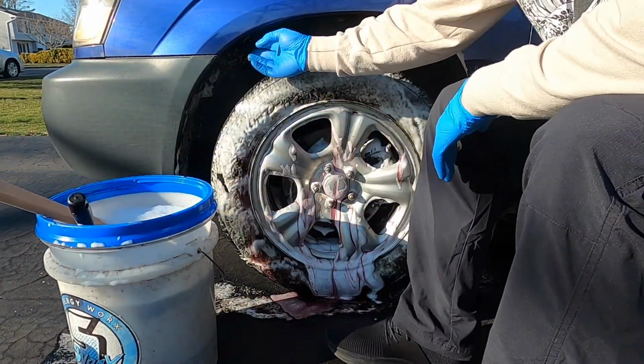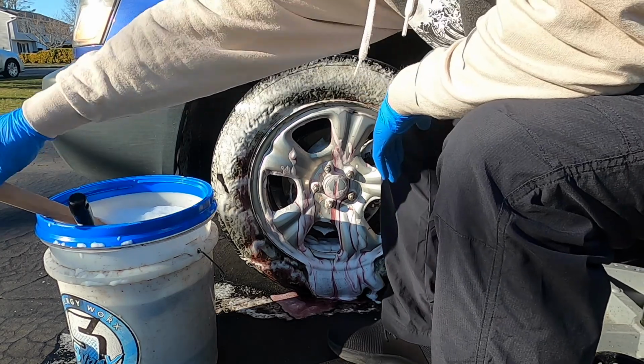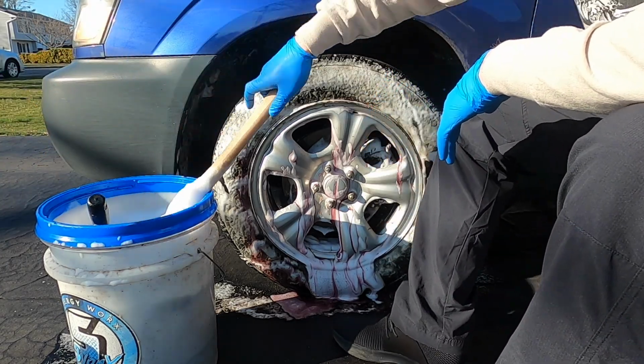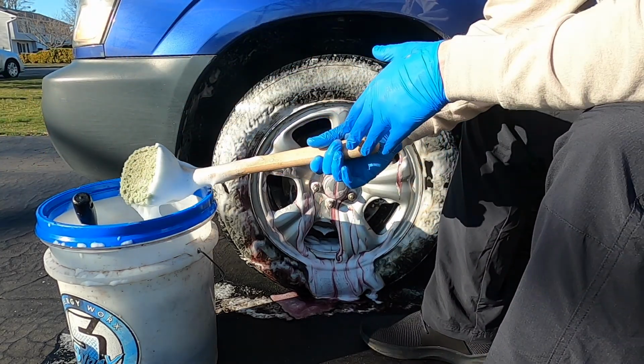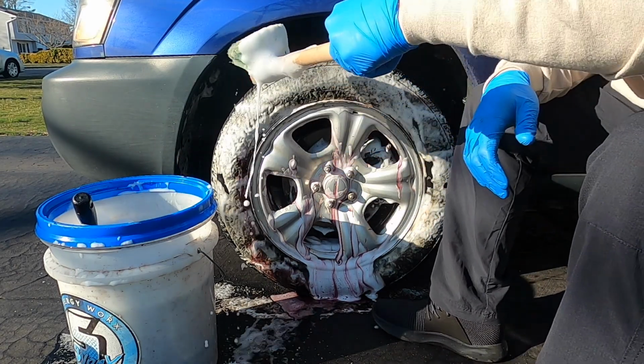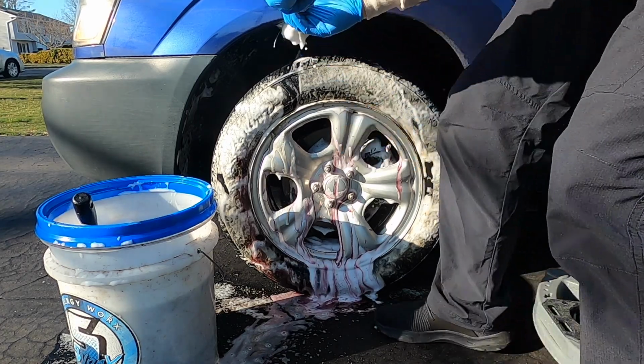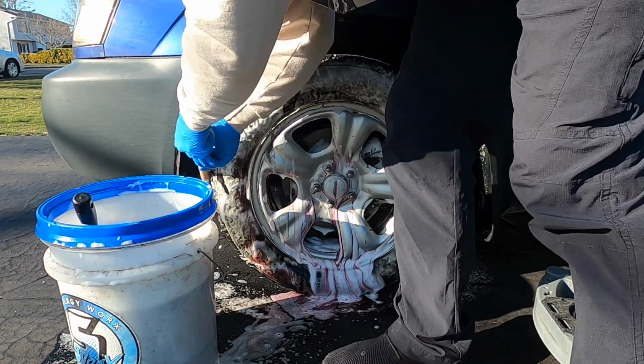All right, if you have plastic fender liners like we do in the front here, this is a brush from Car Supply's warehouse. It's got a long handle, a big head with soft bristles, and makes it easy for getting into the fender all the way inside there. So start by cleaning your fenders.